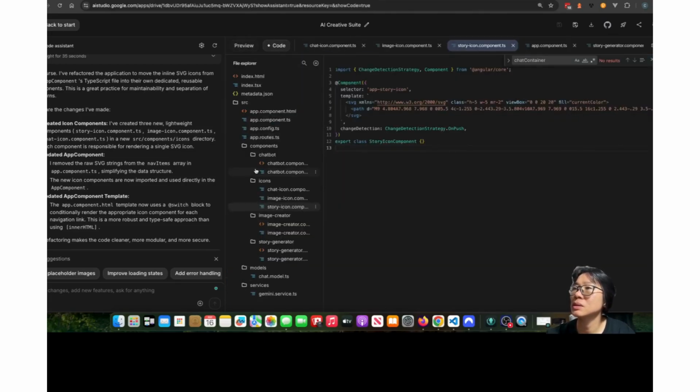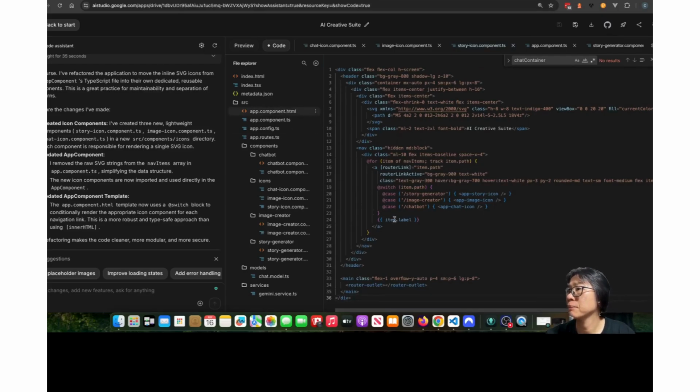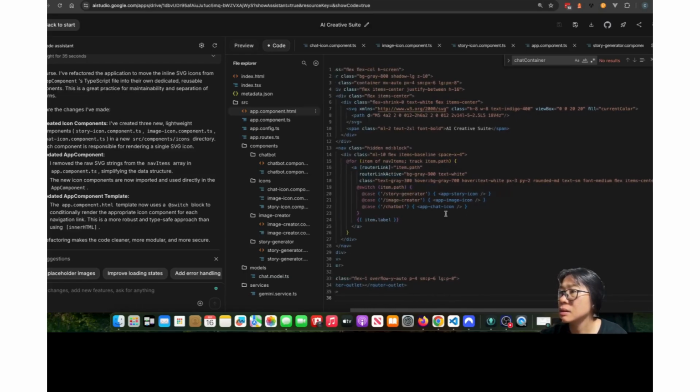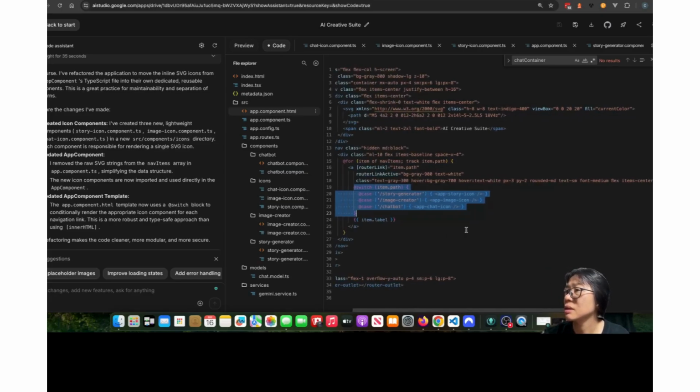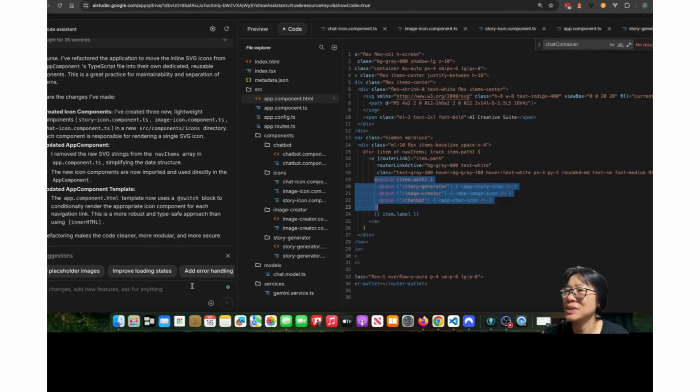Okay, so can I say yuck to this code? I want to use ngComponentOutlet. Should I do that? Well, okay, what should I do with it?